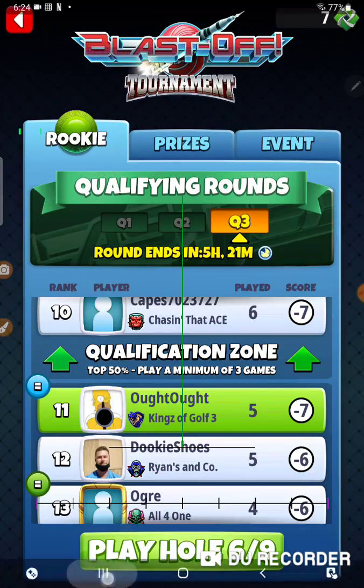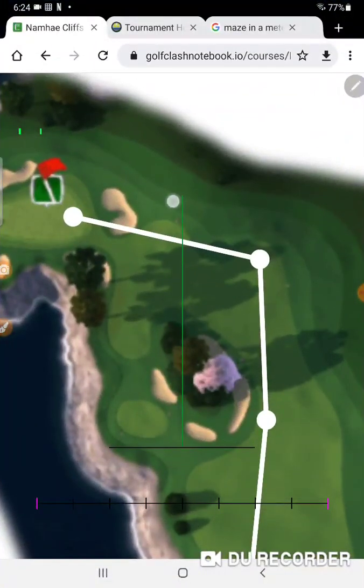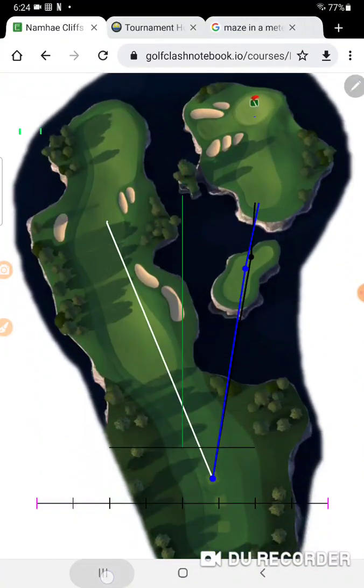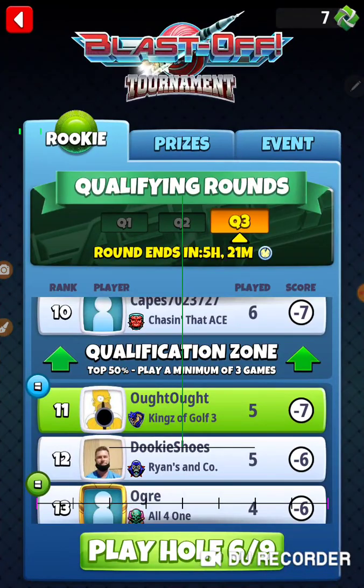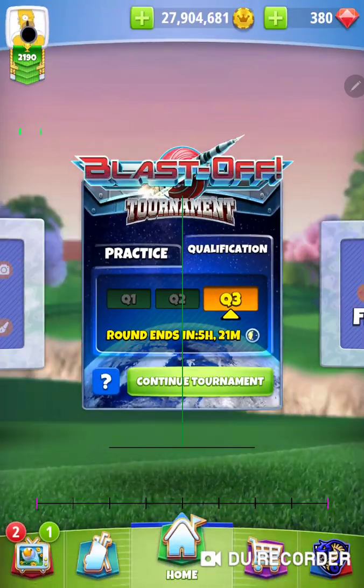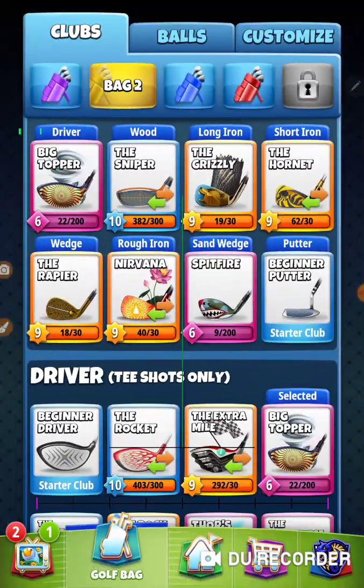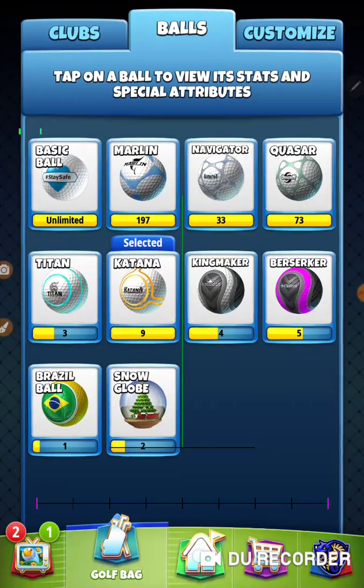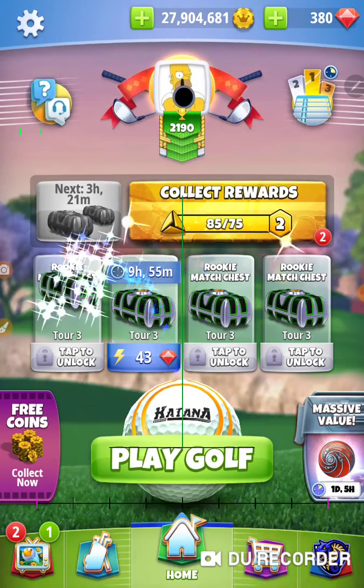Hole number 6. What is hole number 6? Hole number 6 is hole number 3. All right. Got to get an Albie on this hole. Gots to get an Albie. Now the deal is, depending on which way the wind's blowing, normally I play a power 4 ball on this, and a power 4 ball puts me in the right spot.